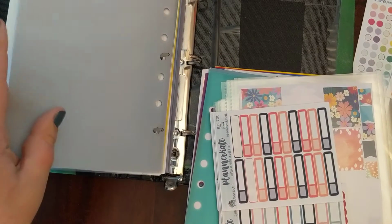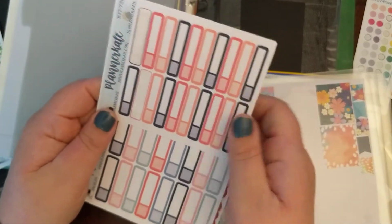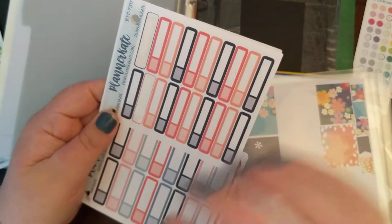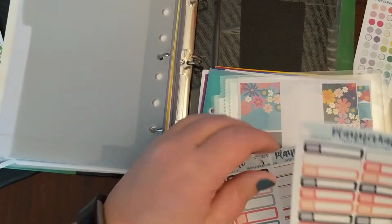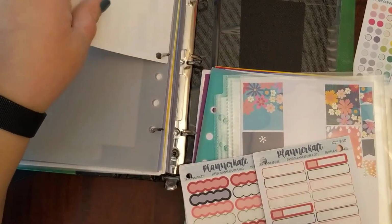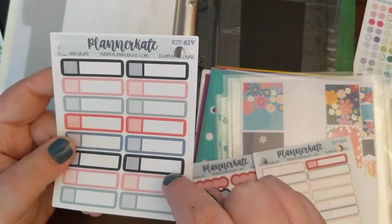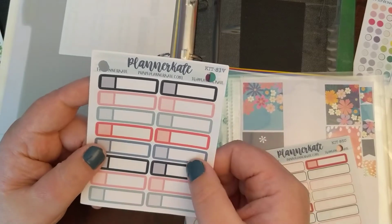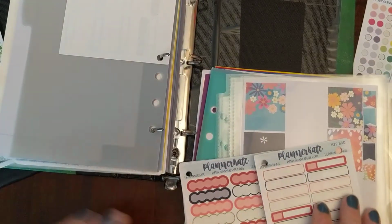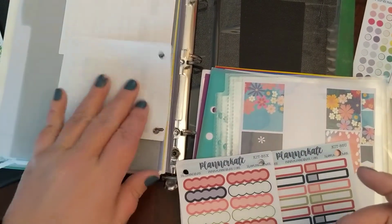And then I've got add-on leftovers and my samplers. So my add-on leftovers are Planner Cait. And these ones I flip through a lot, but I'm not going to keep all of them in here just because I've got these skinny labels, which I'll leave in here. But then I've got these regular appointment labels. They're thicker, and I don't like them being this thick. I ordered these before I realized, so these are going to get moved over. This one's going to stay in here just because it's almost empty, so we're going to stick that in there.